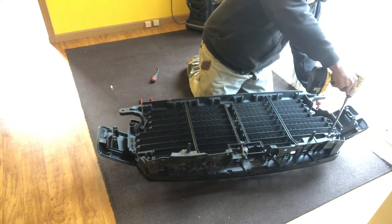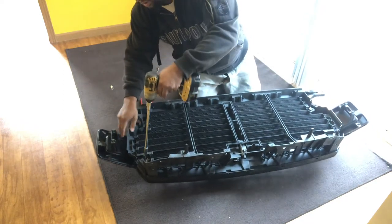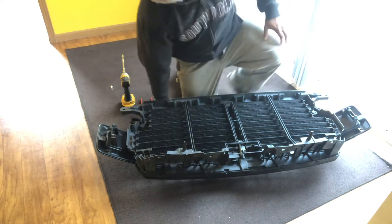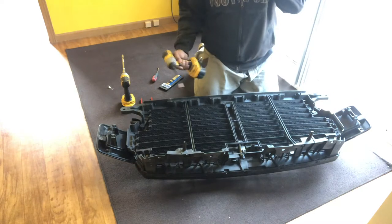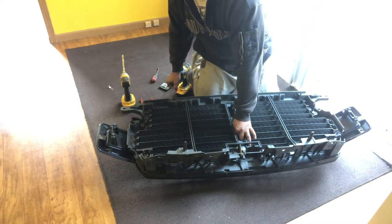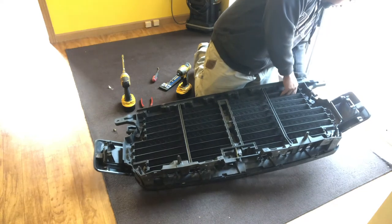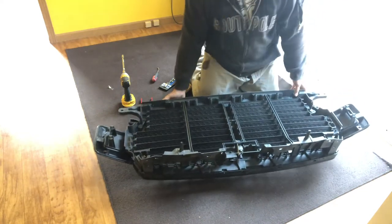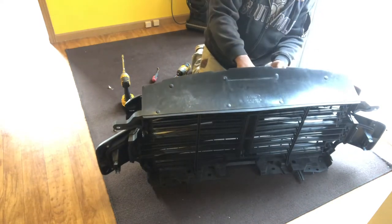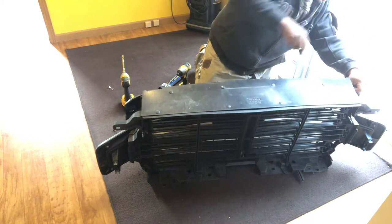So they're going to actually just unscrew from there. The middle one looks like it's about an 8, so I'm going to go grab that. Got the 8 millimeter. Let's see what else might be holding it. Nothing else, is it? So this part's loose. See if there's any other pins. No, it looks like the bottom should just pop right out. Let me make sure. Get a little bit of persuasion. Yep, here we go.